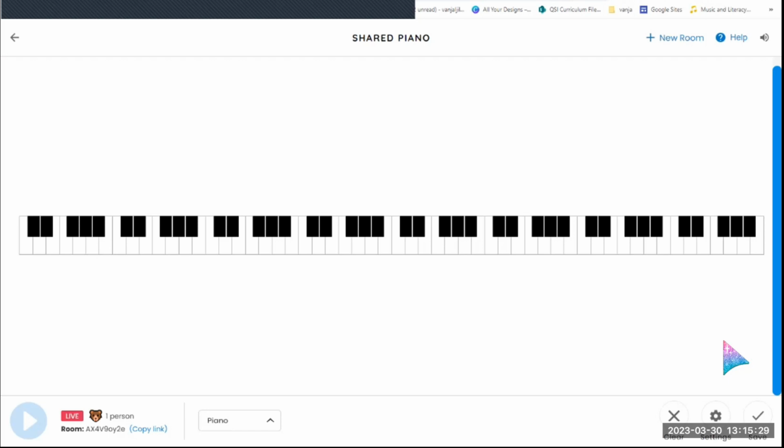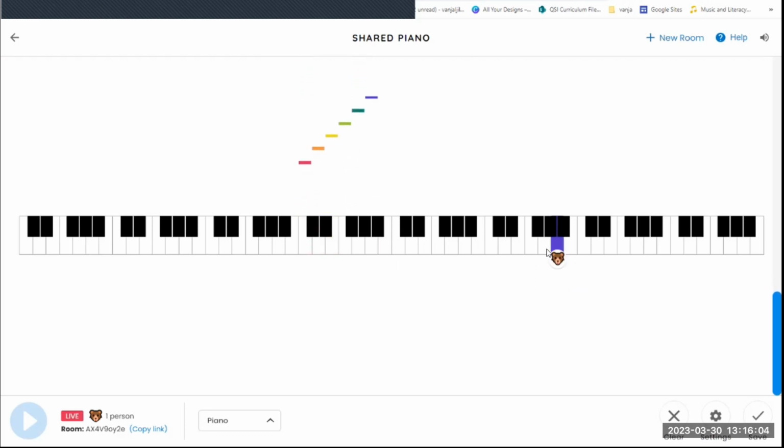Now, this is a game where you get to play the piano for your students by moving and clicking on different piano notes, keys, to produce a musical composition. Now, you can play around with it, students. It works just like the real piano. The longer you hold it, the longer the sound. The shorter amount you hold it, the shorter the sound.